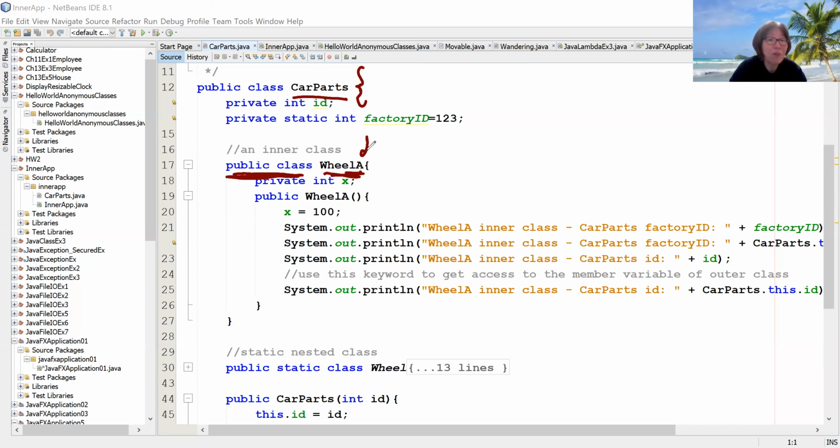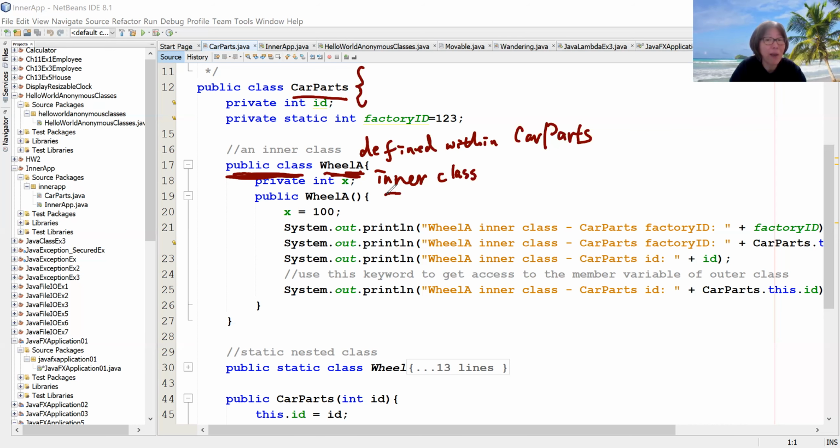So this is defined within car parts. This class is called an inner class. Car parts is not dependent on any class. It's its own. But this will A is part of this car parts class.